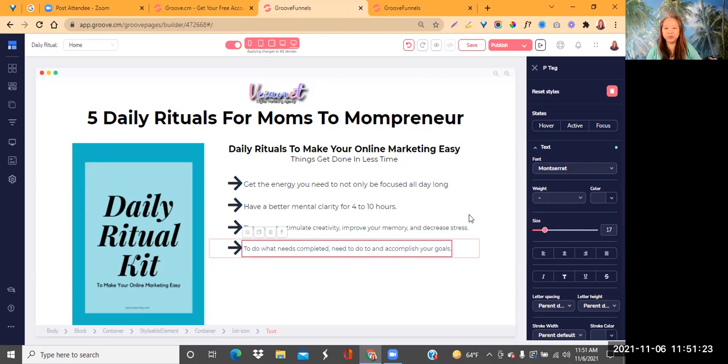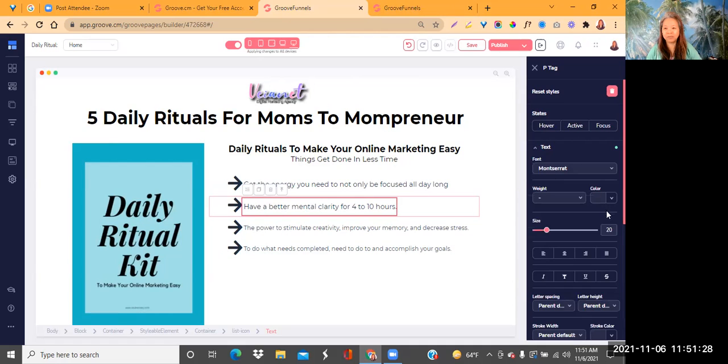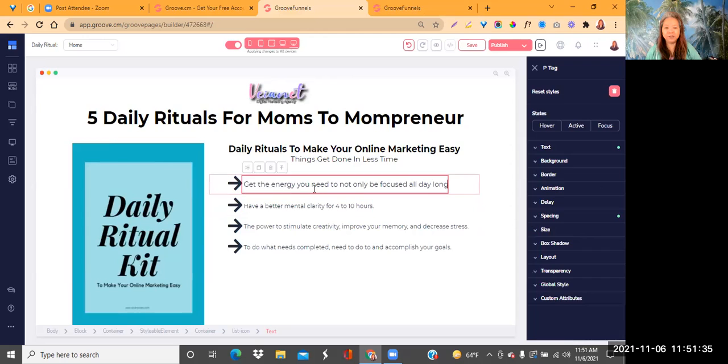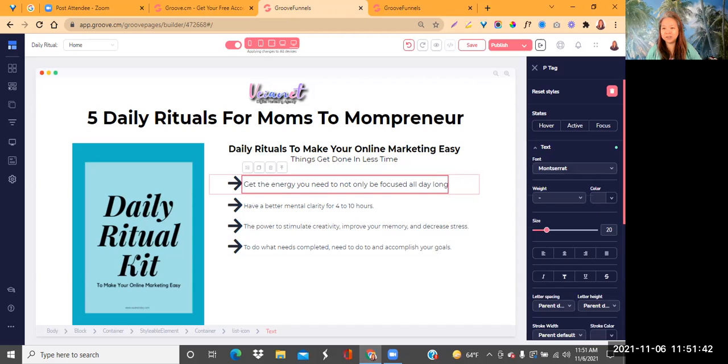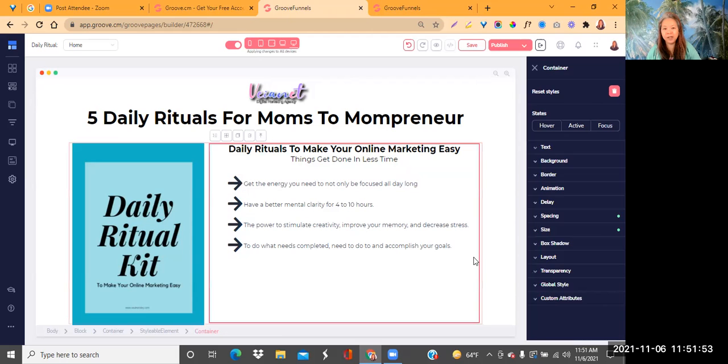The other way to do this is to just type 17 there. You can also do this if you're having difficulty with your mouse, which I am having right now, so I am going to just type in 17. All right, so that looks good now. They're pretty close to each other and uniform. I like the look of that.